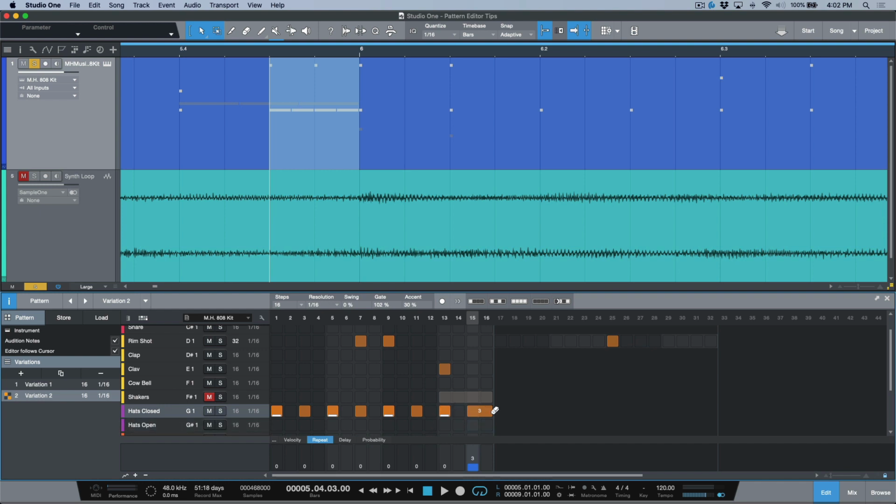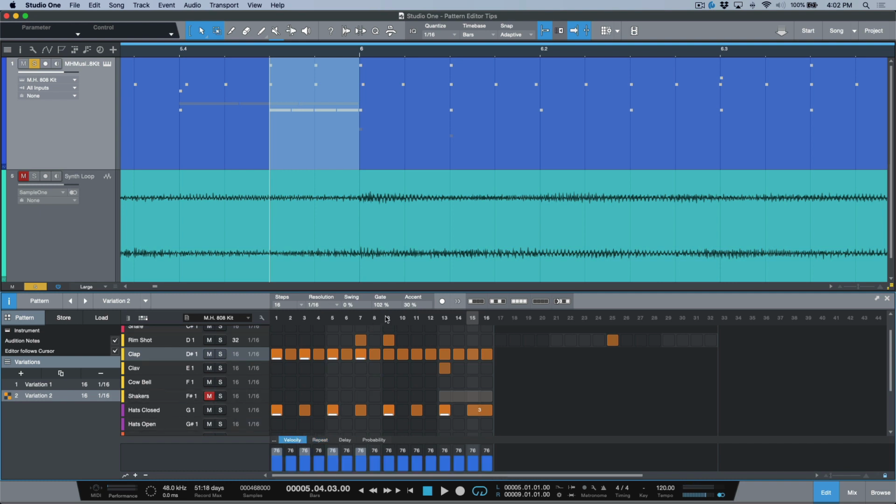So this is one of my favorite features in addition to the delay. It's something that I use a lot, and it makes things very usable. And then, of course, we have all the other functions that we've always had. We have the ability to accent notes by hitting the command key. We can adjust, let's go to the velocity for a second, we can adjust the percentage of the accent. This is very similar to anybody who's worked with step sequencers in that type of environment. You can set accented notes.